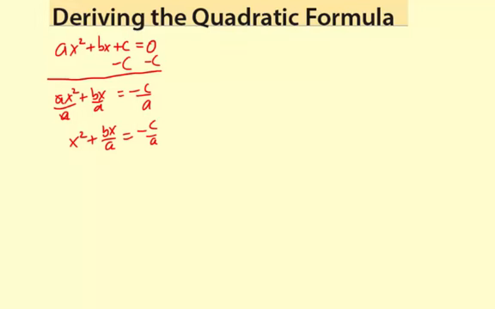All I did was take this quadratic equation in standard form, where a, b, and c are the coefficients, and then I subtracted the constant term and then divided by the leading coefficient. This is something you've done for writing functions in vertex form and also solving by completing the square.